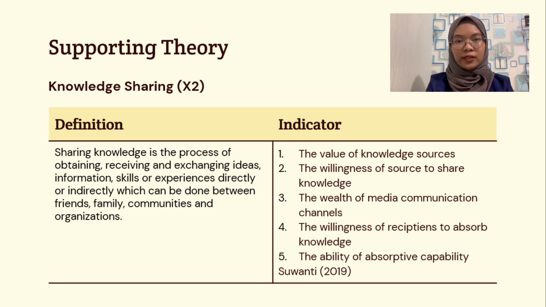Based on supporting theories, knowledge sharing is the process of obtaining, receiving, and exchanging ideas, information, skills, or experiences directly or indirectly, which can be done between friends, family, communities, and organizations. Indicators of knowledge sharing include: 1. The value of knowledge sources. 2. The willingness of sources to share knowledge. 3. The wealth of media communication channels. 4. The willingness of recipients to absorb knowledge. And the last is the ability of absorptive capability.